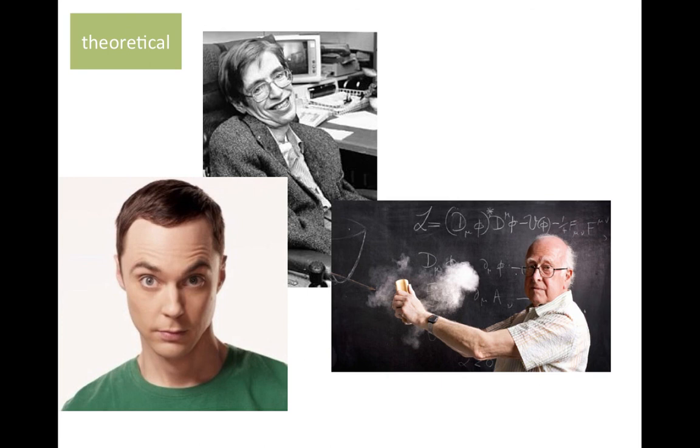Then there's the theoretical methods. So for example, Stephen Hawking is a theoretical scientist, but also Peter Higgs and Sheldon Cooper. They're all theoretical scientists. So what these guys do is they use mathematics to develop new theories, which then an experimental physicist will then design an experiment to test. Another example is Einstein. So Einstein's theory of general relativity couldn't be tested for 50 years because we didn't have the technology to do so. But now their understanding has allowed us to develop GPS and then actually enable our smartphones to work.